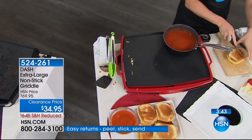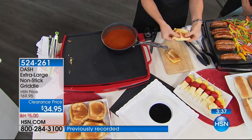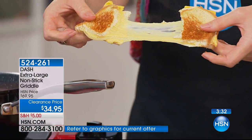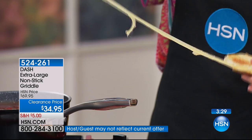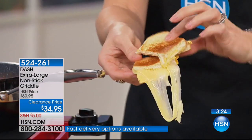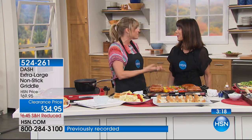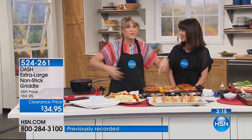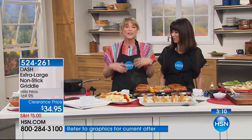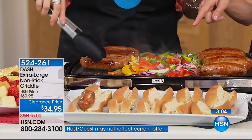We're almost at the thousand mark sold — and you know a great value when you see one. Come on, there's nothing better than gooey, perfectly cooked, crispy grilled cheese. That's comfort food. Why do we love getting grilled cheese at the diner — the old-fashioned diner with the cowboy griddle? It tastes better because they have the tools to create these types of meals. I've never seen a grill this size.